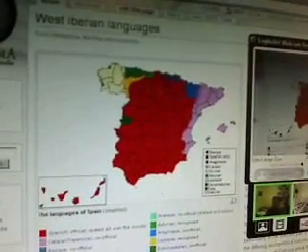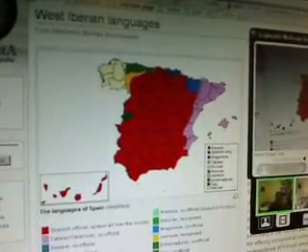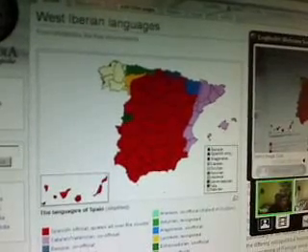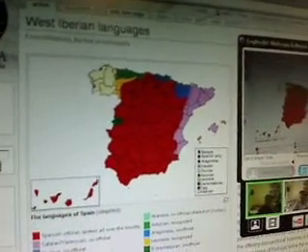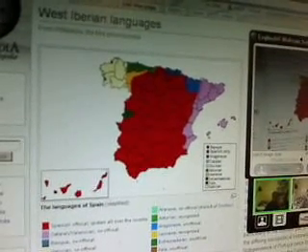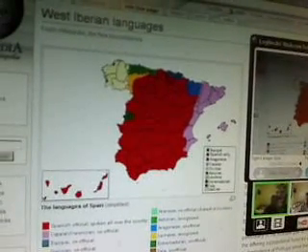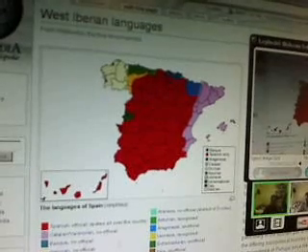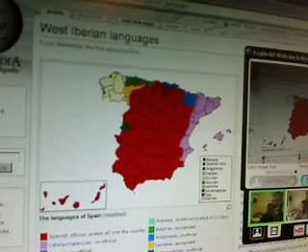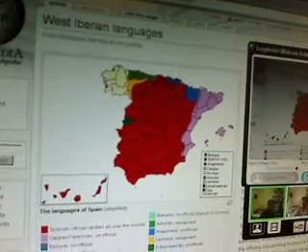Okay, that's about it. I don't know how long I've been talking for, but I better stop before I run out of time here. This has been a very brief rundown of the languages of Spain. I hope to talk about them in more detail in the future, and maybe also talk a little bit about Portuguese, which is closely related to all these languages of the Iberian Peninsula. It's been lovely talking about this. It's a very interesting subject for me, and I hope you will have found it interesting too.